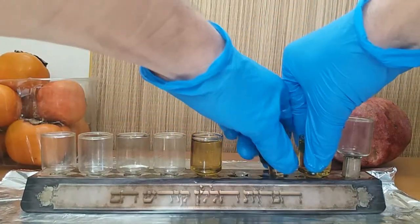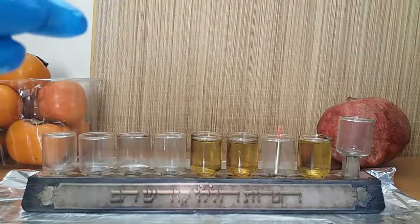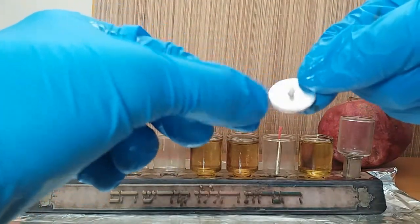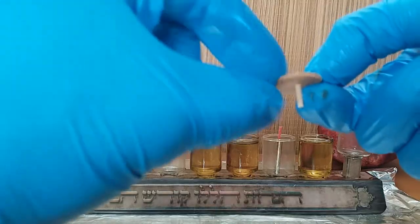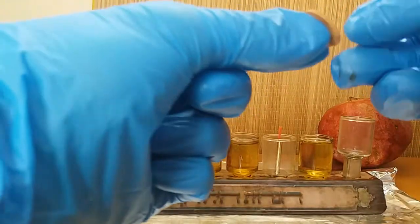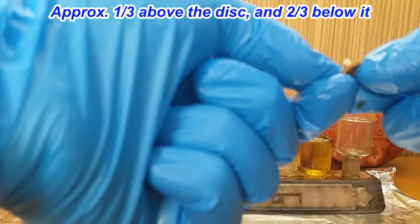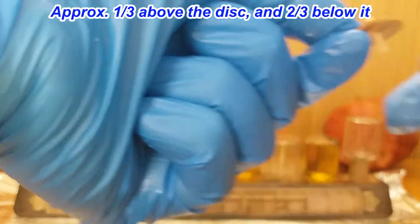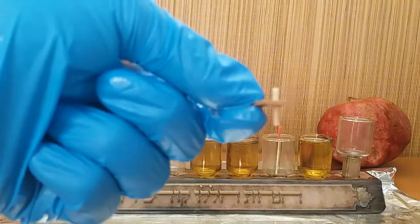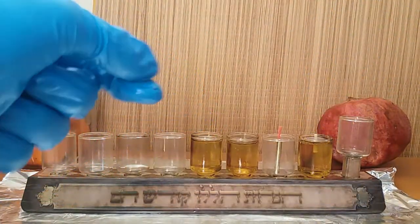For those of you who didn't get these aluminum holders, you're going to use these wicks. You want to make sure the top is always the foil side. The bottom is down and the top is up towards the flame. The most important thing is that there's more wick on the bottom than on top. For best results, try to put about two-thirds below and one-third above — that's roughly perfect.